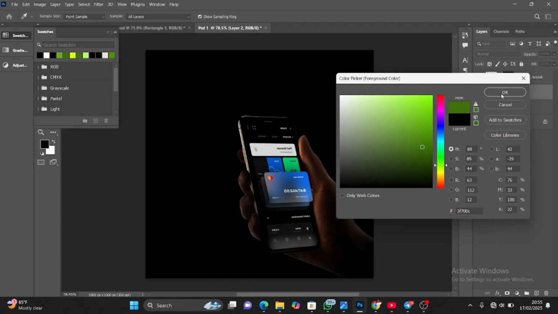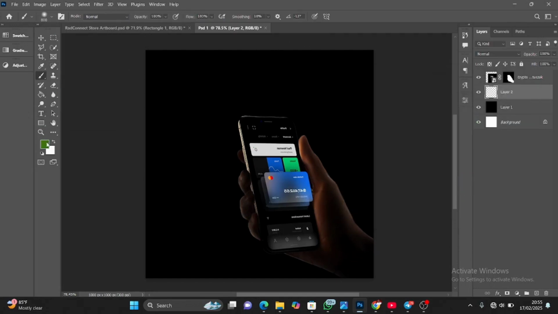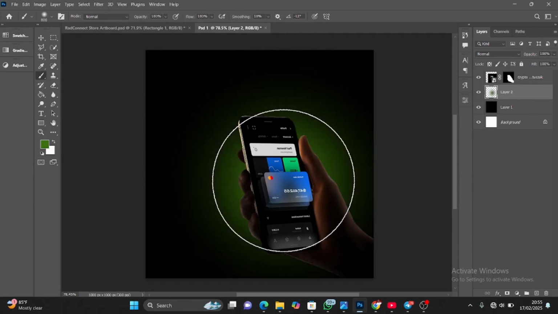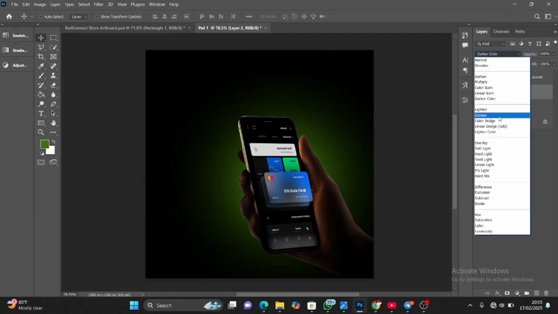Let me see. Okay, then that's what I'm going to have. You can see that it has changed here. Then maybe just to think this size is okay, then I click. Then I have something like this. I'm going to press V, change the blend mode here. I'm going to change the blend mode to screen. I want it to be on screen.